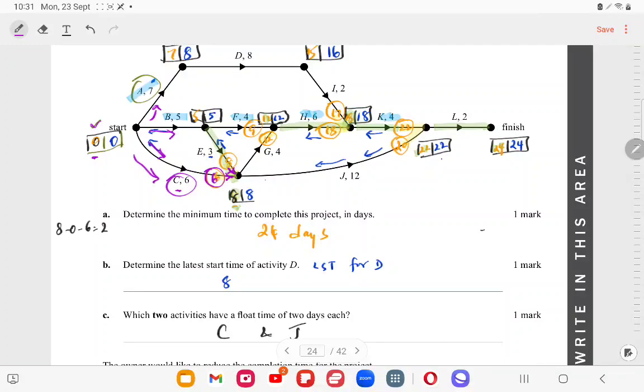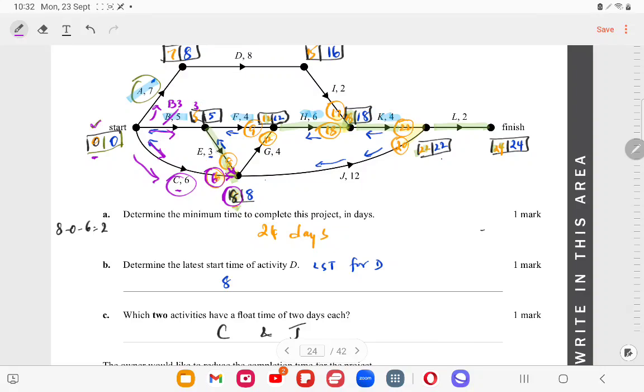Now, if I was to reduce this value 8, which I got previously, down to 6, I could reduce one activity, that is B, bring it down to 3, such that I would get the earliest start time for activity E as 3.